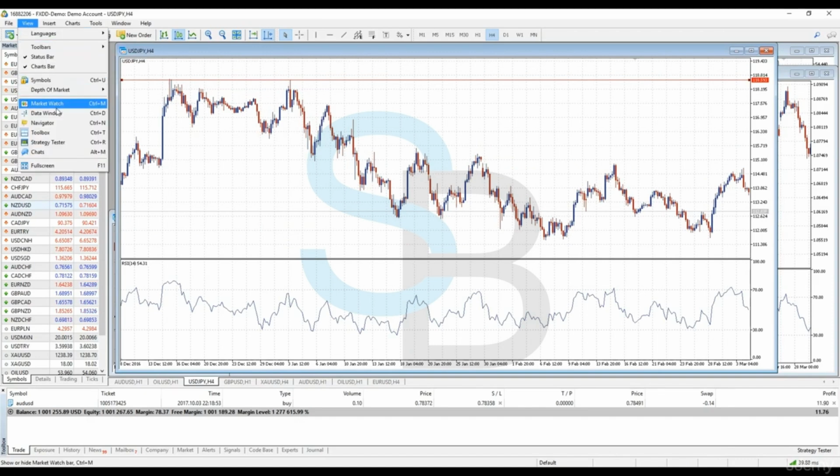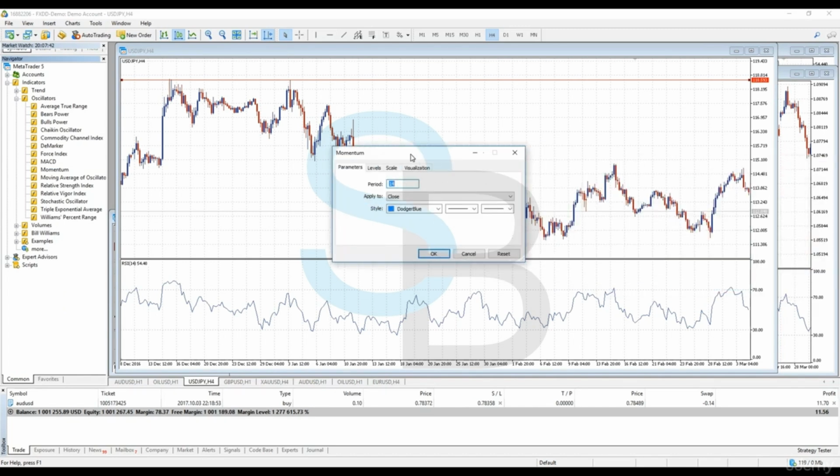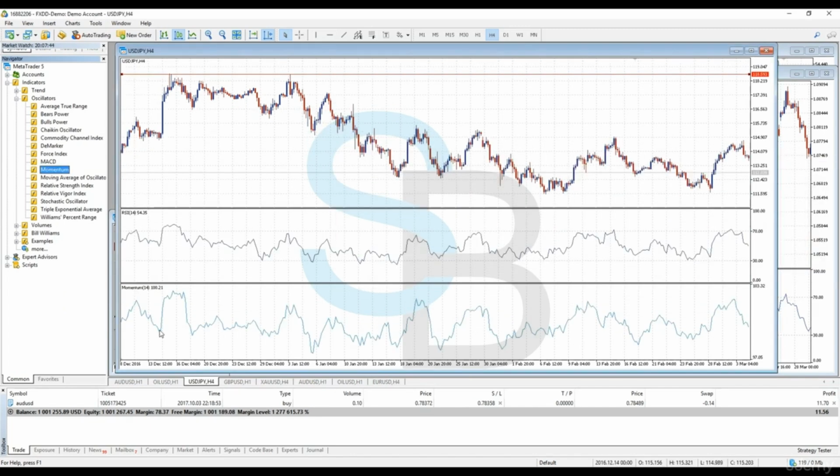If you open up the navigator, you can also insert some of the technical indicators using the navigator in the left column. So there's trends, there's the oscillators here. If you want to include momentum, you can also just simply click on it and drag it onto the screen, and then just hit OK, and that will give you the momentum indicator.